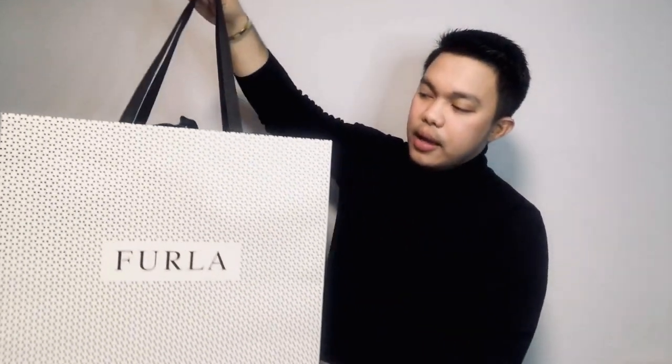I'll research about that and link it down below. I have been wanting to get something from Furla because I'm sure in the coming years Furla will be increasing in price — that's quite the trend anyway. Furla is not on the high end, not the most luxurious yet, but I'm giving my fearless prediction: Furla is going to be on the same level as luxury brands like Gucci and Prada at some point. My Furla bag came in this white paper bag with the Furla dots pattern.